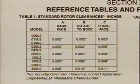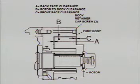Check these clearances against those listed for your pump model in Table 1 in your manual, Standard Rotor Clearances. If your pump application involves high temperatures or products that tend to coat, such as chocolate, you may have special clearance rotors. Contact the factory for proper B and C clearances.